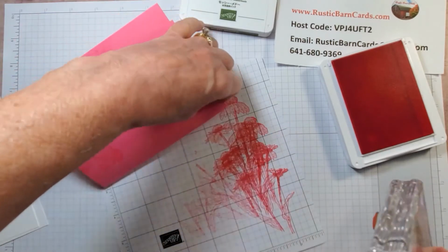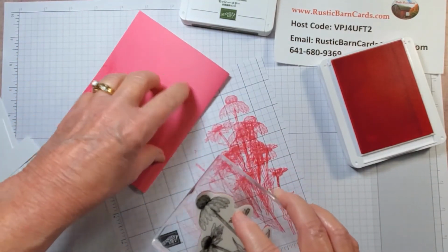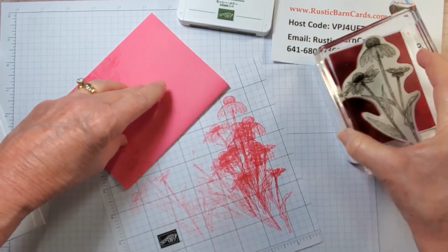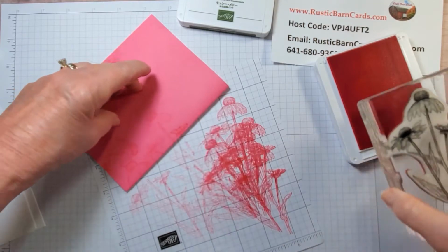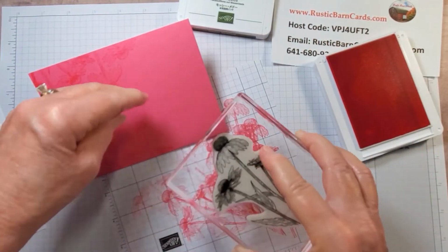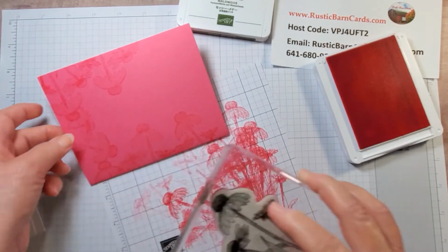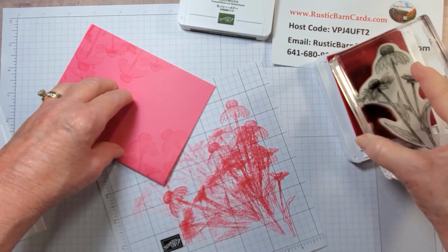So I'm stamping off. Now you could stamp, I'm going to fold this in half now so I don't get any flour on the back of the card. But you could stamp full strength. But the reason that I'm not is because I would like the layer that I'm going to put on top, I am going to stamp full strength. And then that way it will pop more. So I'm inking it up and then just turning the card and stamping.